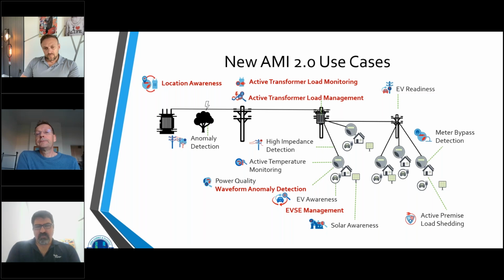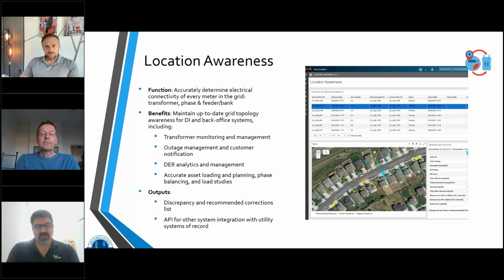In the next slide, if you will, we'll talk about location awareness, which is kind of foundationally an application that most utilities have struggled with, and for those who know me well, I'm a distribution planner by training. I worked for Florida Power & Light for a number of years, and understanding the electrical connectivity is quite a challenging thing because of the distribution's dynamic nature. And so with the ability for these meters to in real time talk to each other, via PLC and RF, the ability to measure, not predict or not use statistics, but inject a signal and actually identify who is in fact on the same secondary bus to definitively group who's on the same transformer in real time is paramount for a lot of these control use cases that we're going to talk about here.